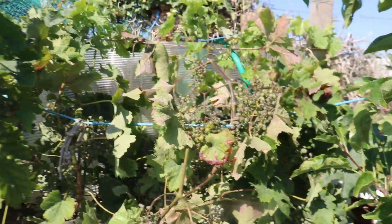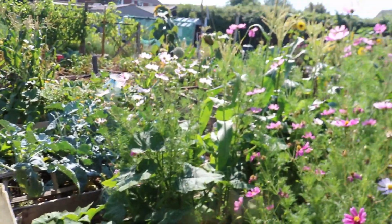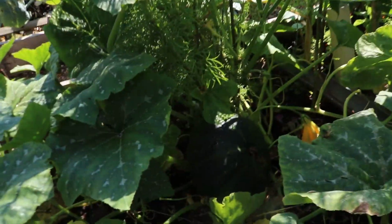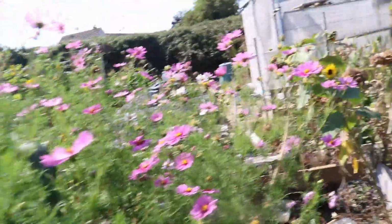Then what have we got through here? Oh, we've got the pumpkins here. These are the Musique de Paris. I love these. These are like giant squash. There's one there, look. They're the ones that they eat on the continent and in Australia, I believe, because the flesh is so nice. It's just like squash flesh.